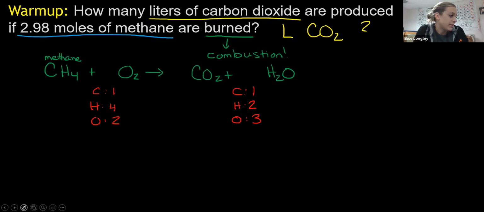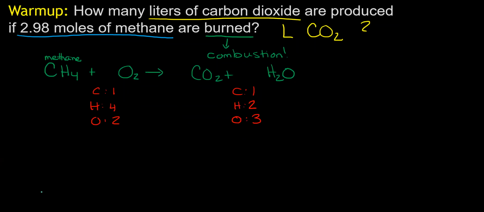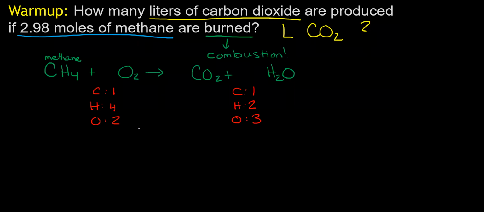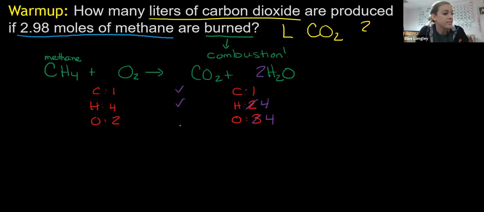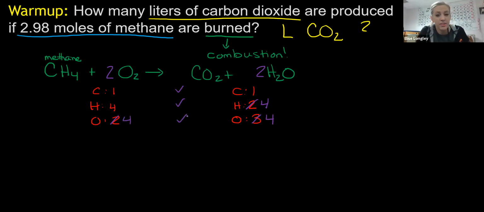So what did you do next? Okay. So after looking at carbon and that was fine, I put a coefficient of 2 in front of H2O on the product side in order to have the hydrogens match. And then, so that made hydrogens match. And then oxygen became 4 on that side. Okay. So on the reactant side, I put a coefficient of 2 in front of O2. Yep. And now everything is balanced.